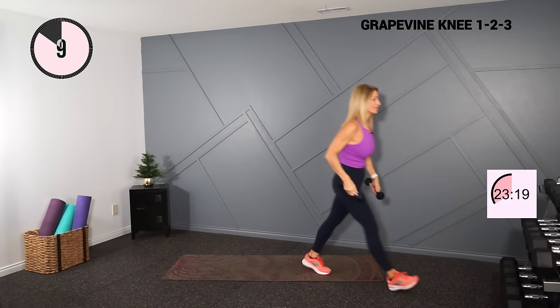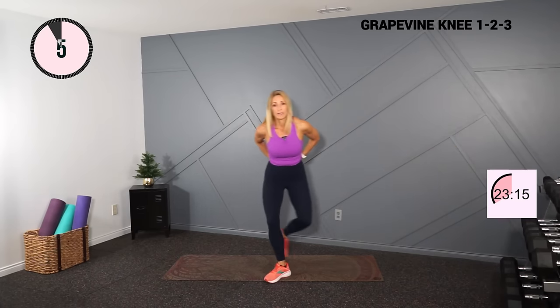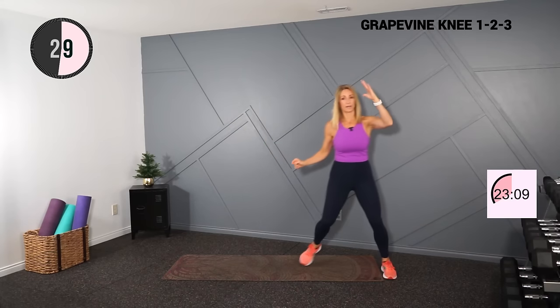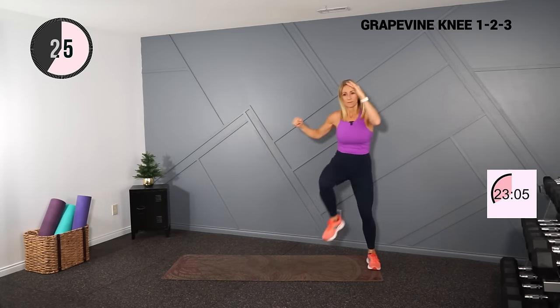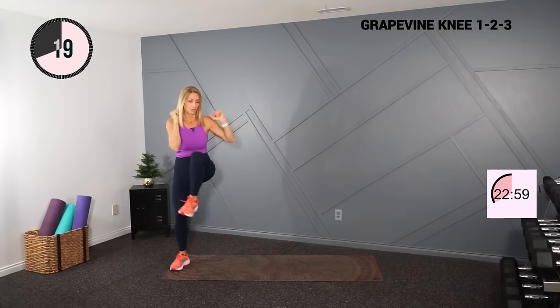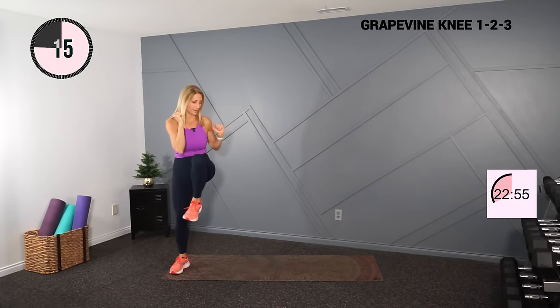Set those weights down. Back to your cardio, we're gonna do a grapevine. Step behind, elbow to knee, side to side. So one, two, three, and knee. Go your pace. If the step behind is too tricky or it's tripping you up, just do a side shuffle instead, that's fine.